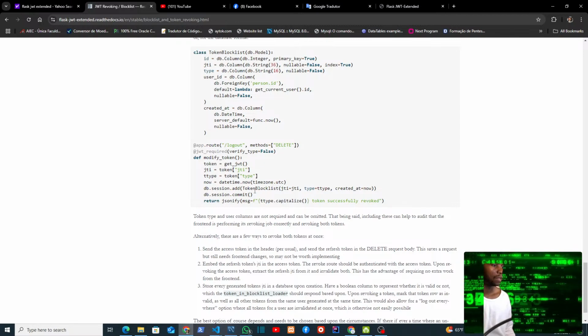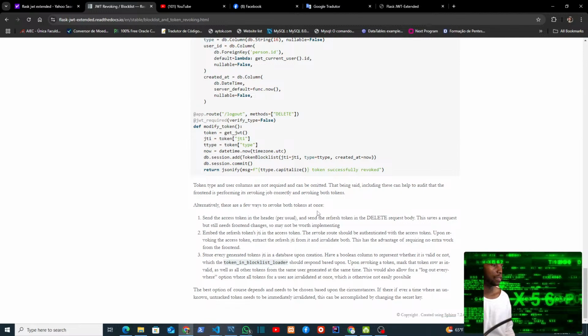Now the time is gone. Token type and user comes under credit and can be automated. That being said, including this cannot audit that the current end is performing its job correctly.